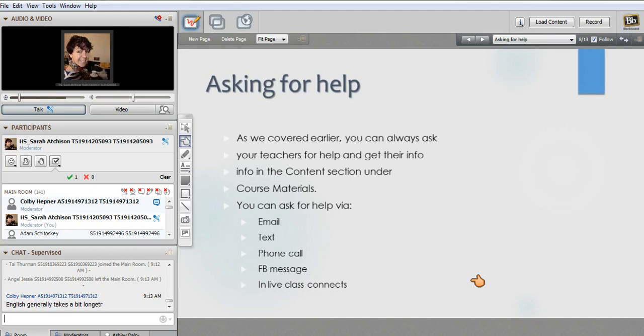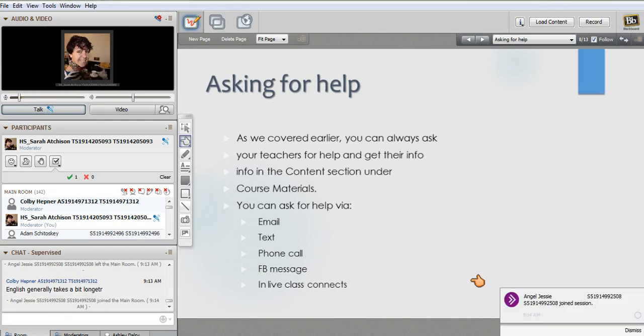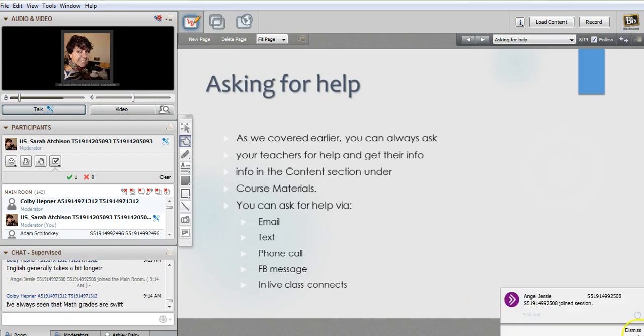If you're ever curious about a grade and it's been more than a week, I would email that teacher. Or if it's close to a due date and you just want to make sure the teacher has it, you can email your teacher for a confirmation that it got turned in. And if it's been more than a week, you can ask, "Hey, can I get an ETA?" Always remember to be respectful of your teachers. You're more than welcome to say, "Hey, can I get an ETA? I know I haven't seen anything in a while."